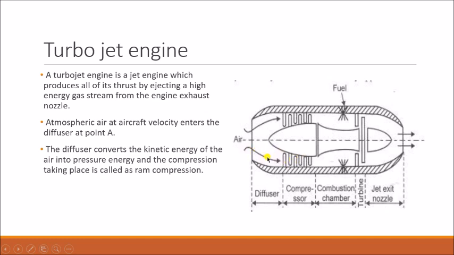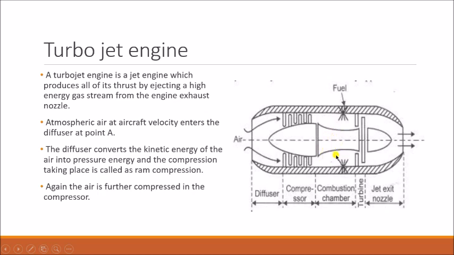After passing through the diffuser, the air is further compressed in the compressor. This pressurized air is then passed through the combustor, where the fuel is burned at constant pressure. The compressed air is passed into the combustion chamber and fuel is supplied. The compressed air has a high pressure, and fuel is injected so that the burning of this air-fuel mixture takes place at constant pressure.